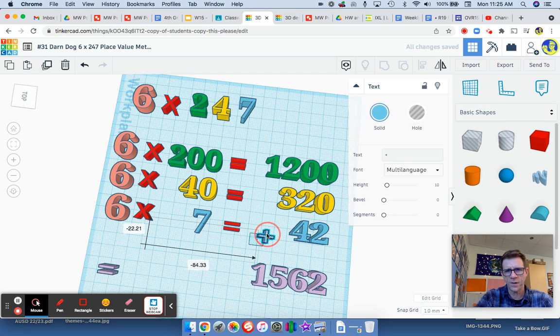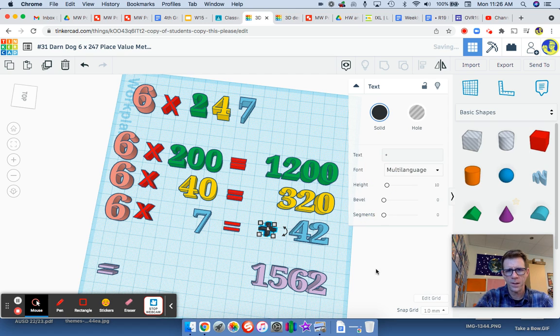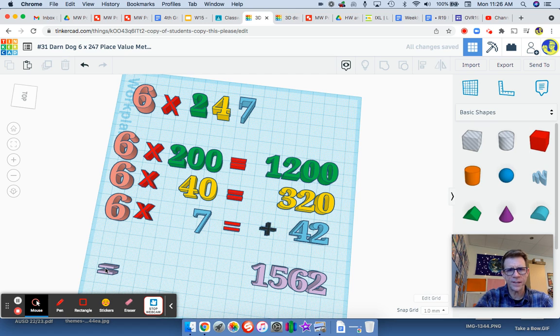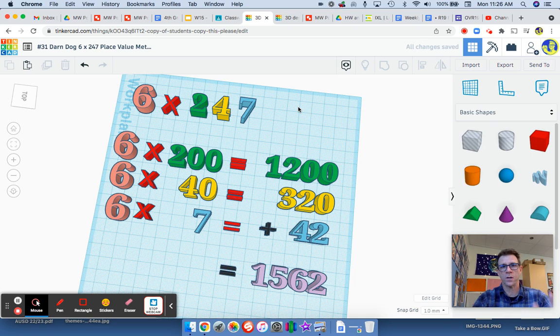Now we're going to add it together. And actually, this should be black because it's not part of the number 42. And instead of equals, it does equal. So I'll move this over here, but I'll make this black also. So it lets the place value numbers and colors really stand out.